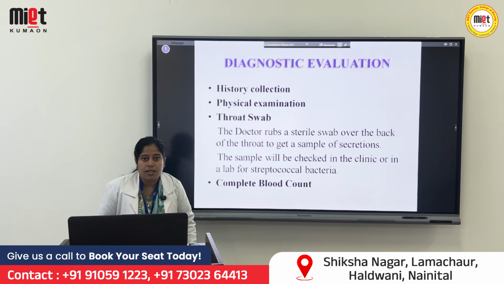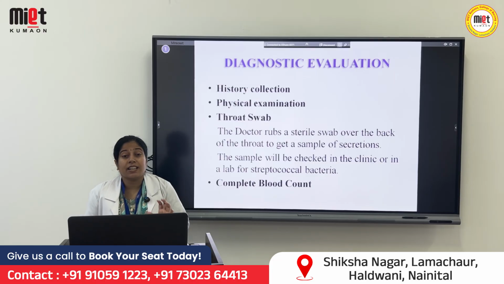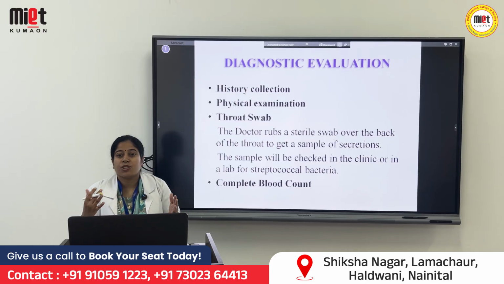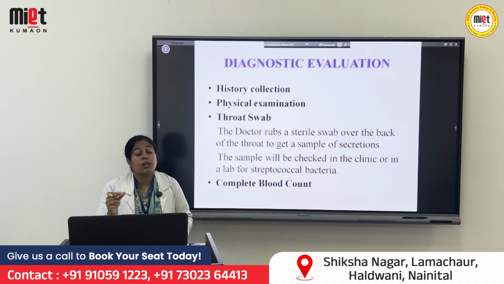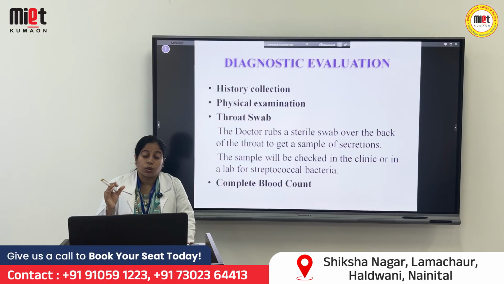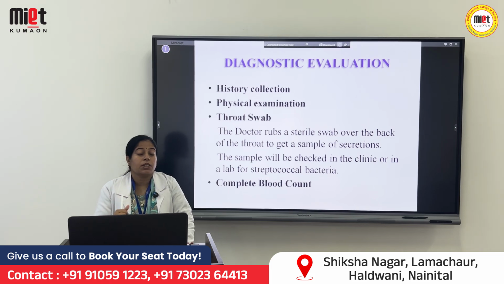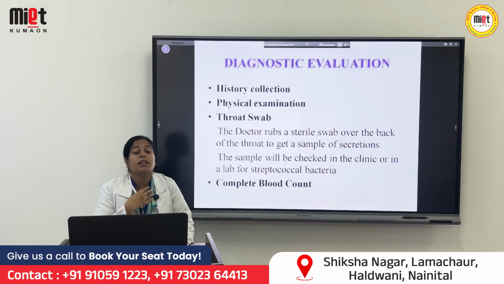So head to toe examination is there, but here the main part is the throat area. So what? Using a lighted instrument. What is the lighted instrument? Laryngoscope is there. We can visualize the tonsil part, and with the help of light and a tongue depressor, we can see the tonsil area. In some cases, due to ear infection also, the ENT specialist, that is ear, nose, throat, will be there. Sometimes in the case of nasal infection, sometimes in the case of ear infection also, chances are there for the throat. So here, with the help of the laryngoscope, we can visualize the laryngeal area.